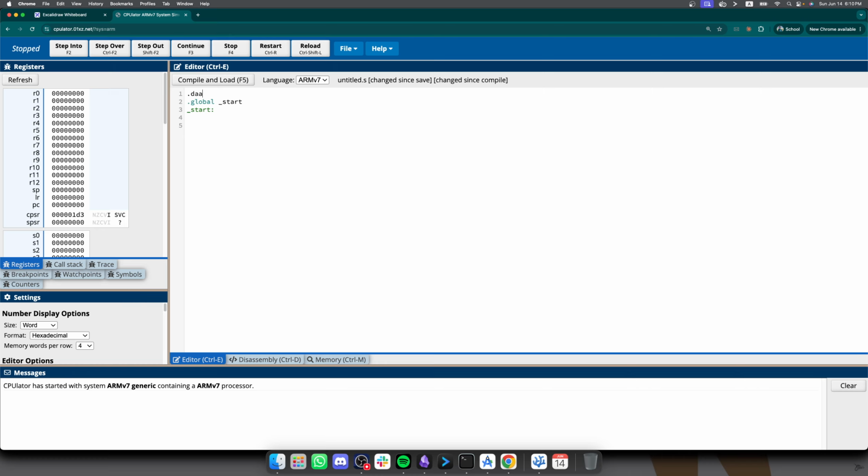So we're going to be declaring a data section just for this one, and we're going to be putting array. So the array is going to be of type word, where the words are going to be 10, 20, 30, 40, and 50. It's really that simple. So this is going to be the dot text section eventually, where the code is going to be executed.